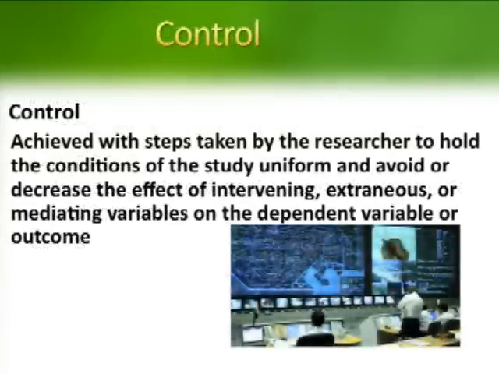Now, control is a huge issue and a huge concern for quantitative researchers. It is achieved with steps taken by the researcher to hold the conditions of the study uniform and to avoid or decrease the effect of intervening and extraneous or mediating variables, which, remember, those things muck up the study, on the dependent variable or the outcome.